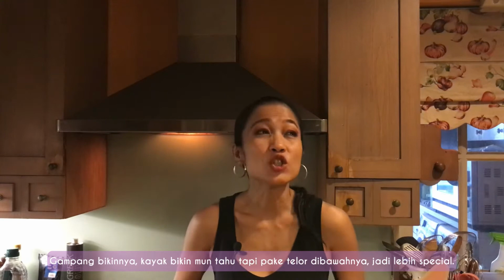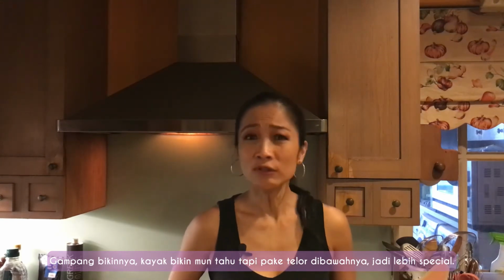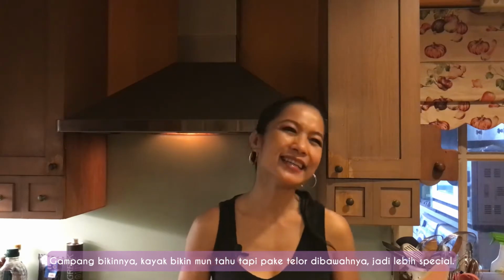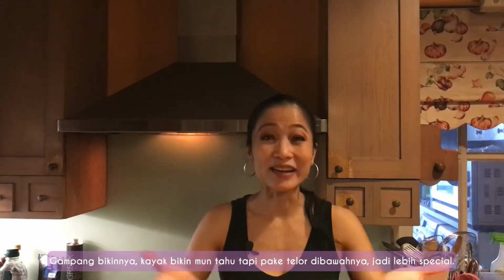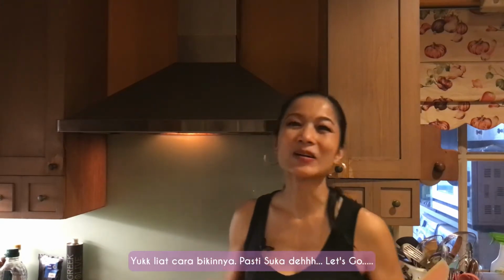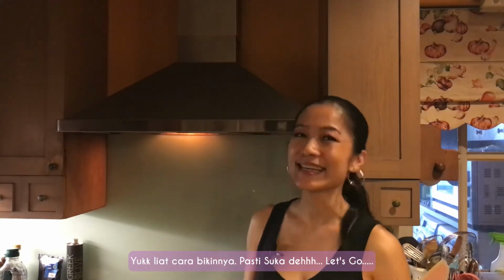Easy to make, like a moon tofu, but I think the layer of egg makes this dish quite special. Check out how to make it. I'm sure you will like it. Let's go.